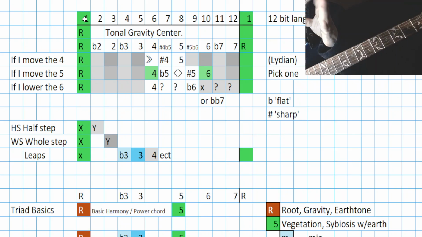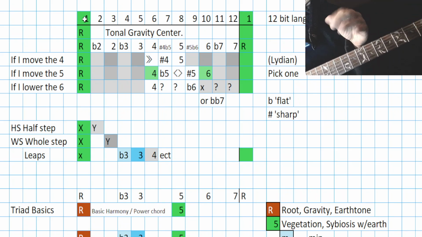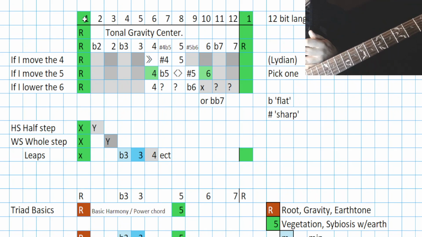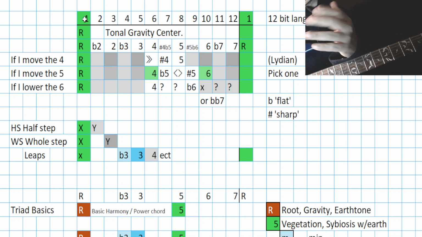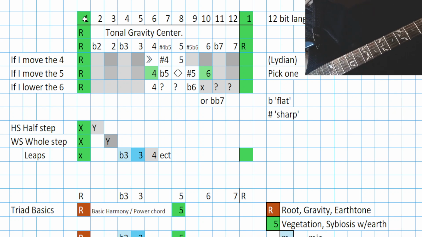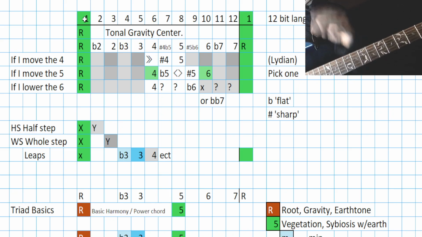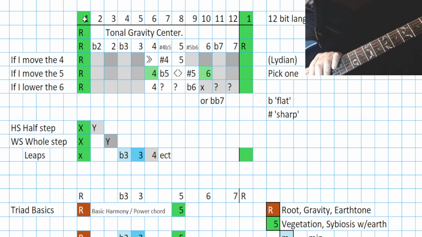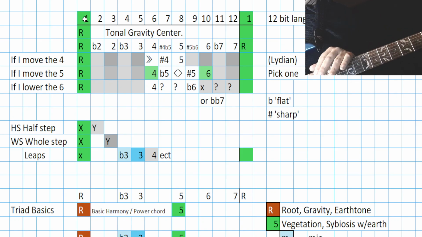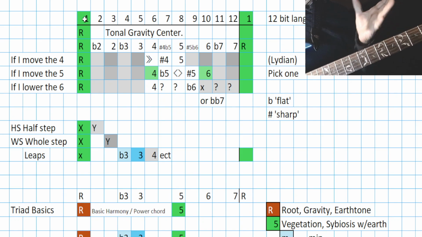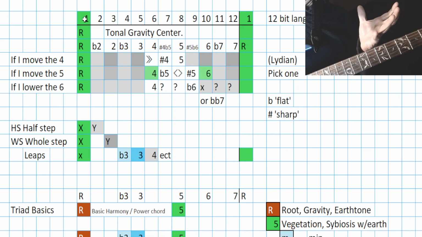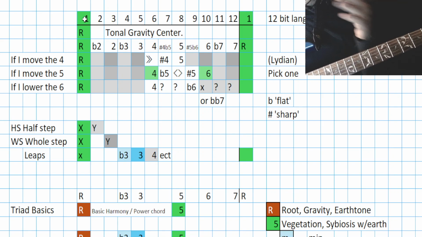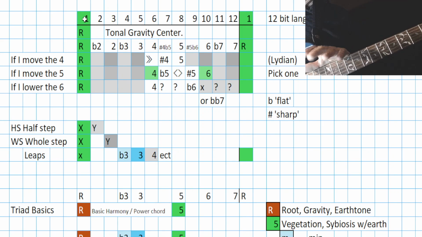So there's a basic language, or you could even think about what these intervals are. Even though the A, B, C, D, E, F note names are all language, the basics are kind of like a multi-dimensional language that uses letters and numbers, I guess. But anyways, it's a 12-bit language, which is something good to know. That means that there's only 12 notes.